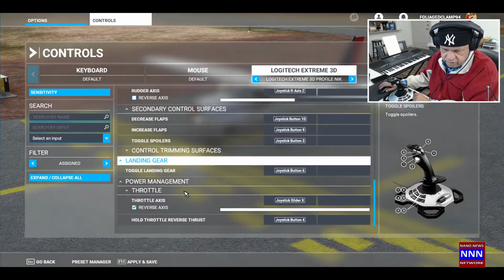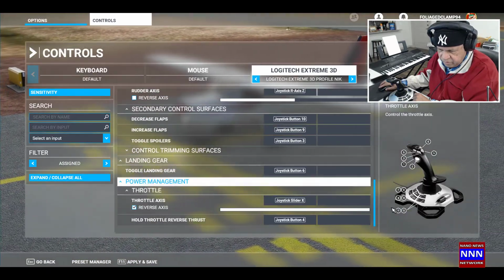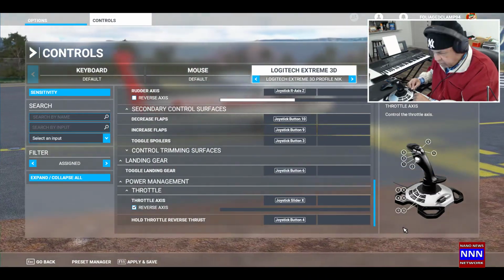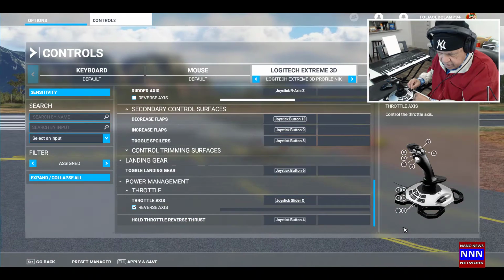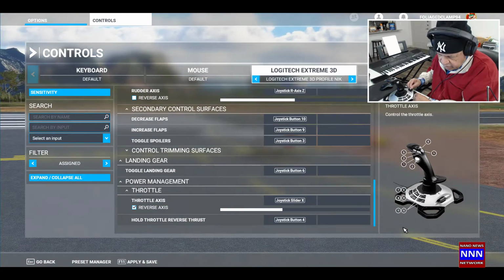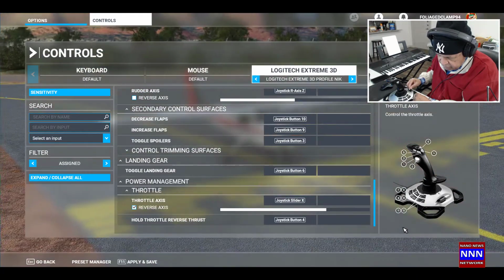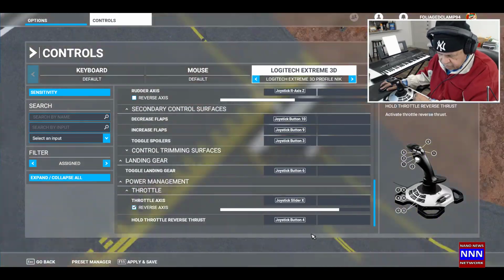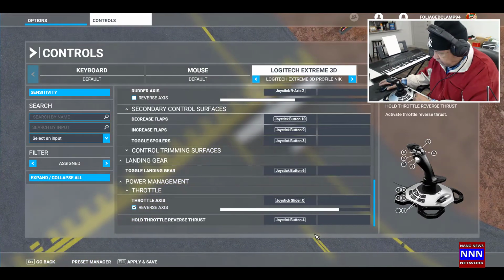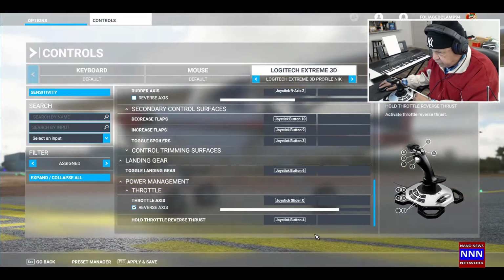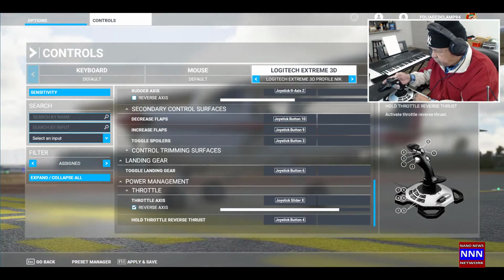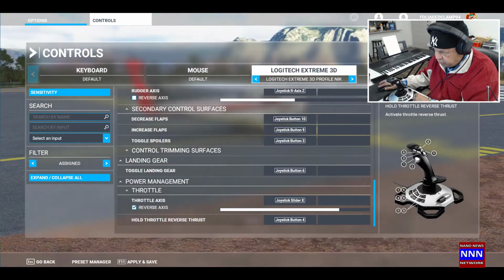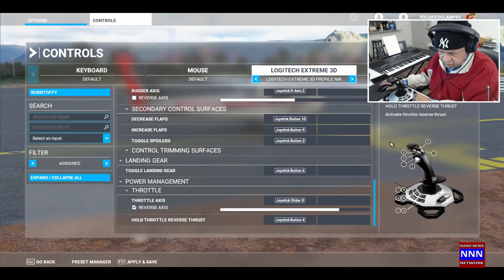So let's see what throttle. It's kind of strange because I think it may have been wrongly mapped, because here's my throttle all the way to the back, minus, and as I increase the throttle, you can see it is going higher, but I have to click this reverse axis to get that function. I am not sure why that's the issue. And if you want to hold the throttle, you go to number 4 button here. So hopefully that will give you some ideas too.